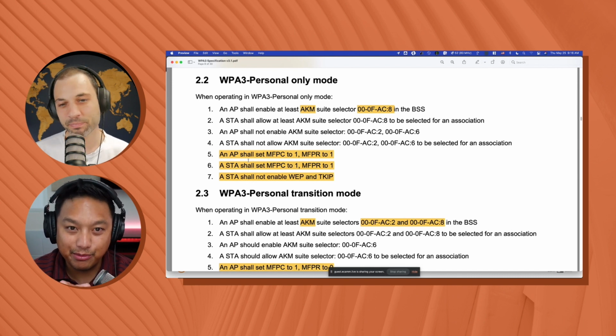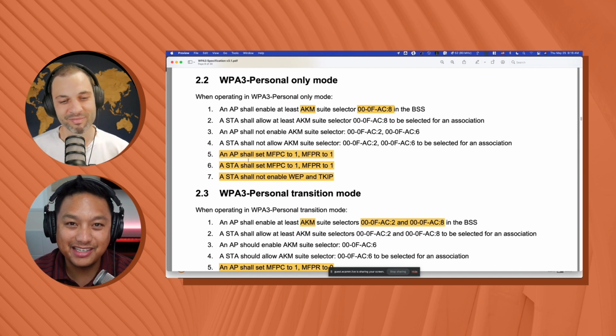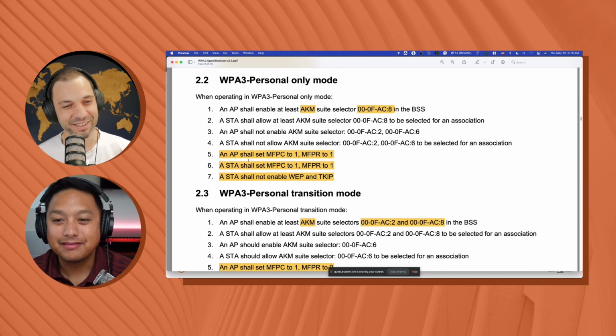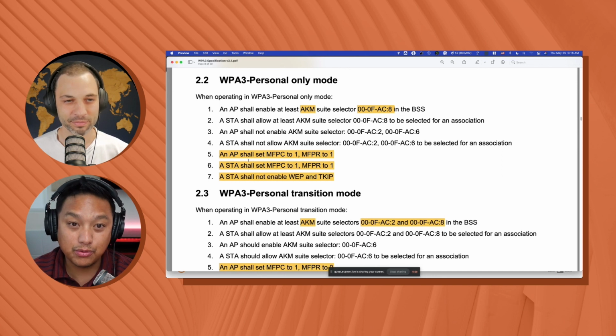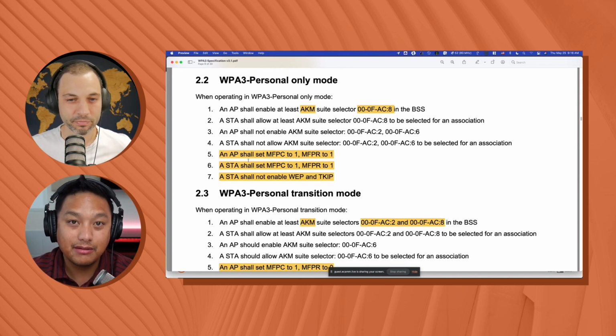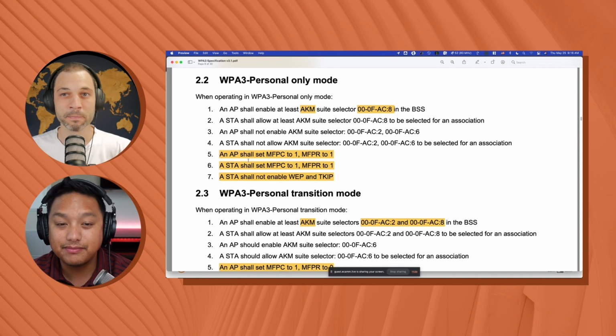Very old security mechanisms with vulnerabilities in them. Good point. But we know that there's going to be environments where they must have WEP and TKIP enabled because of the critical old devices that they're still using. But with WPA3 personal, when you enable WPA3 personal only mode, this is moving forward in security. So we're not enabling older security methods.